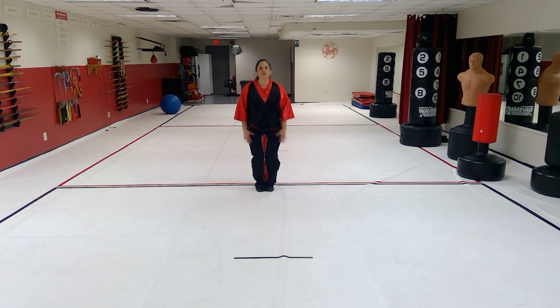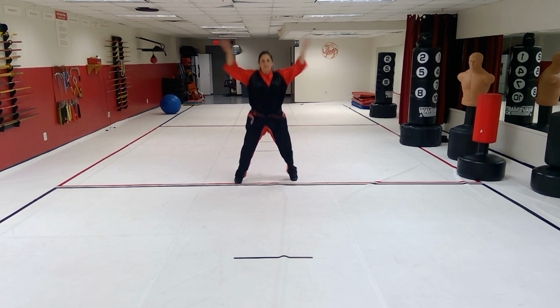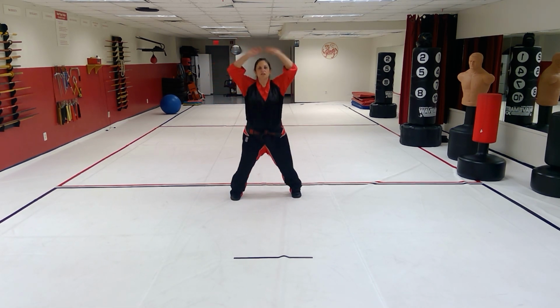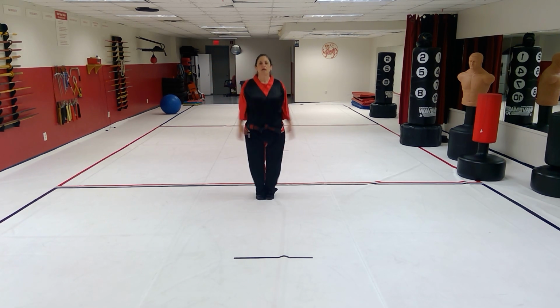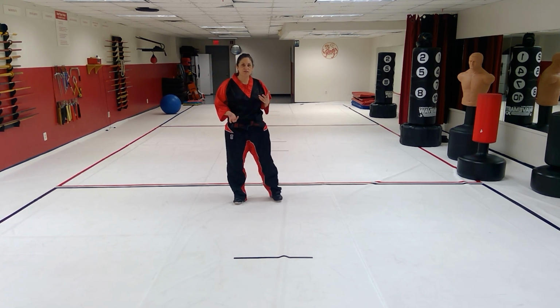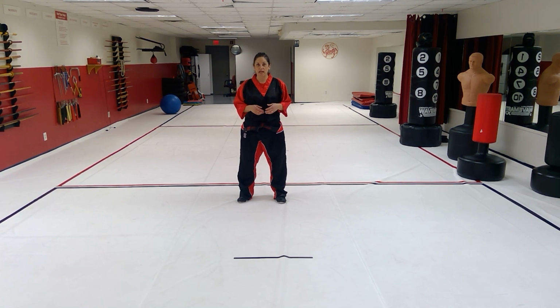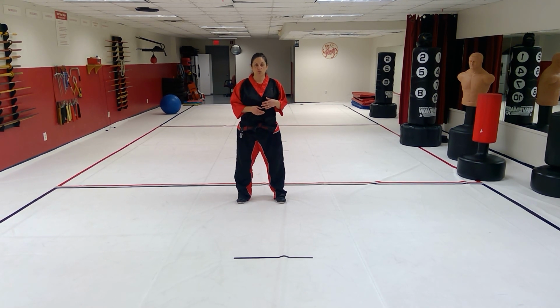Let's go into some jumping jacks. Ichi, ni, san, shi, go, roku, shichi, hachi, ku, ju. You don't have to do 1,000 of them. You could do probably 20 or 30 of them. Again, they're a count of 10. And then just do a couple just to warm your legs up.